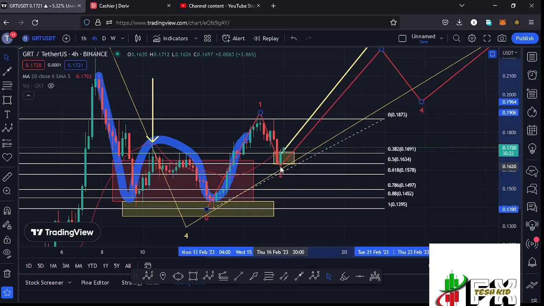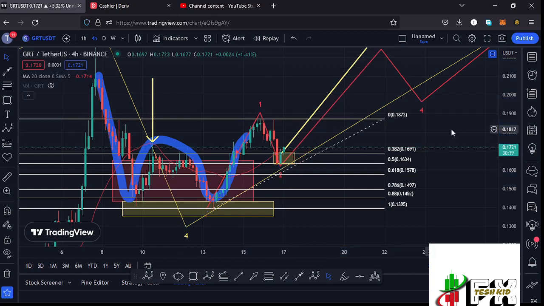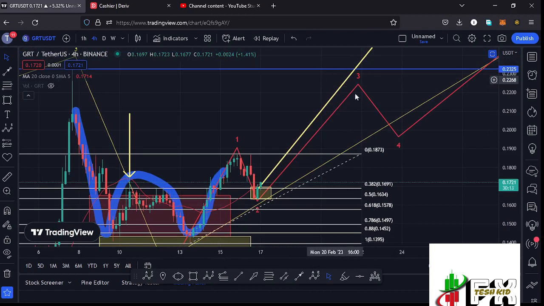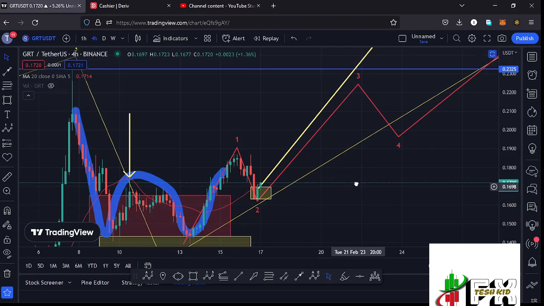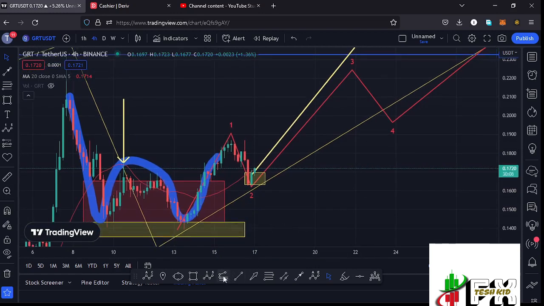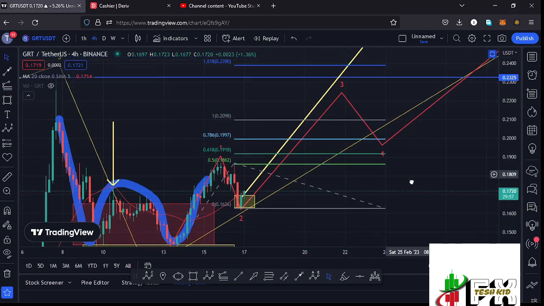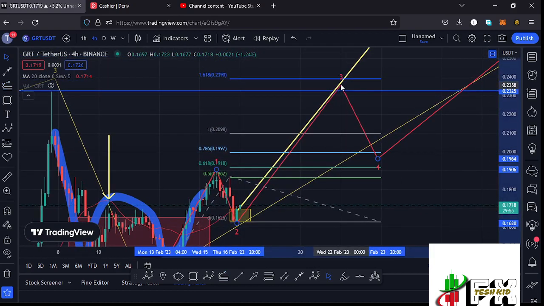And at the moment we are seeing a reaction at the fib level 0.5, meaning there are chances that this could be the start of that bounce to the upside in this wave 3 of this Elliott wave structure right here in red. Sketching out a minimum target area to the upside in the formation of that wave 3 by connecting the Fibonacci's from the low of the first wave to the high of that wave 1, then dragging the fibs to the low of the second wave, that gives me a minimum target area to the upside in the formation of that wave 3 at the fib level 1.618, and that is at around the $0.239 mark.